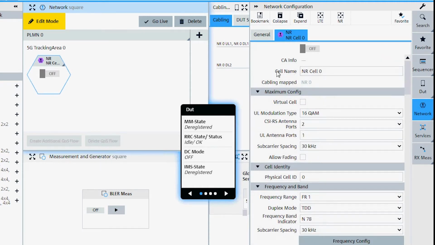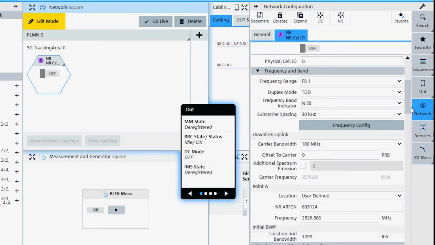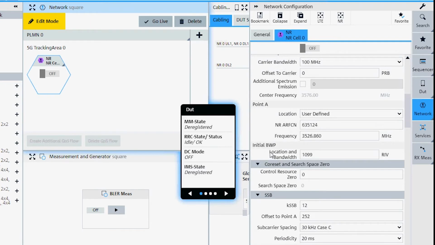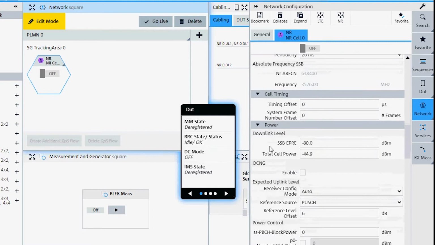In this, in general, we will be okay to keep the default settings. This commercial device supports FR1 TDD on band 78, so we can go ahead and leave that setting here. Scrolling down, I'll give you an idea of some of the additional settings that we're using. I'm not going to reconfigure any of them. Perfect. So we'll go ahead, I'll close this now.